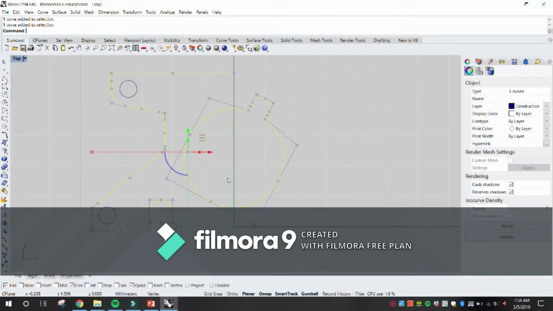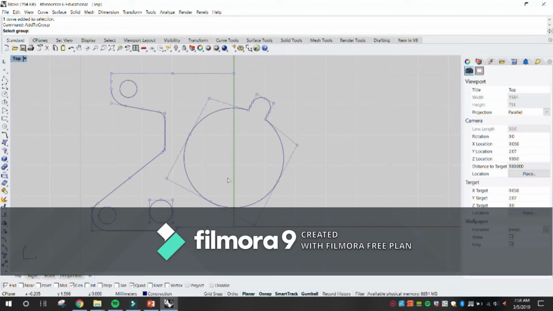On the command line, type Add to Group or pick the Add to Group icon from the grouping toolbar. Press Enter. For Select Group, select one of the circles in the previous group. The objects are part of the group.